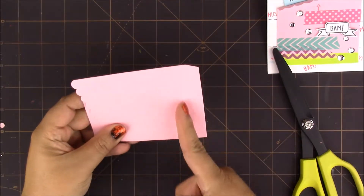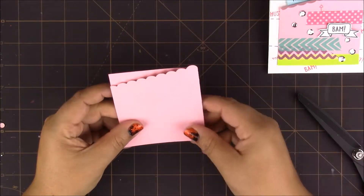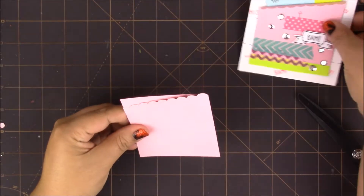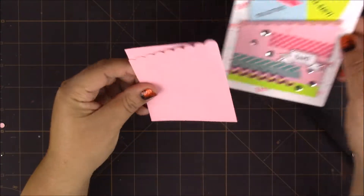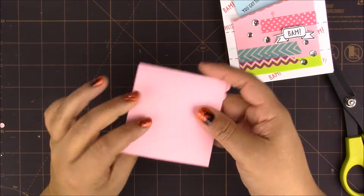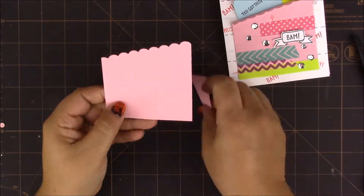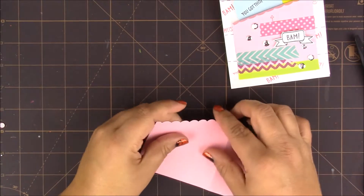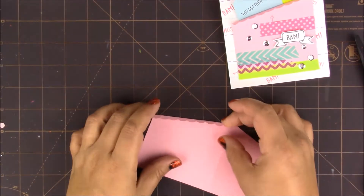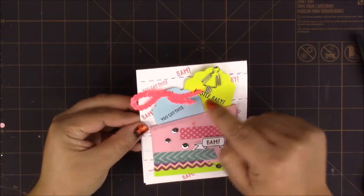I'll be cutting around this much. Like I said, if you feel more comfortable using a paper trimmer go ahead, but I think I did an okay job cutting it straight. I'll cut it just a little bit more, and I'll also be trimming this section here. Now we have this piece, and the last step is just to fold this over so you get the little scallop edge showing, which is really cute.